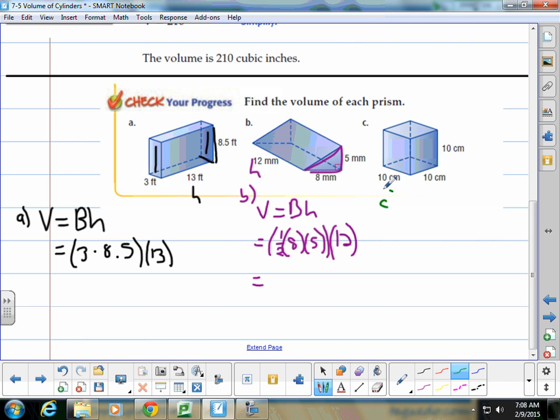And then lastly, C. C is a rectangular or a square. So it could be a cube since all the dimensions are the same. So we're going to do volume equals base times height, where your base is going to be 10 times 10 times then a whole height of 10. Remember, all those being cubic units. We can bring those and check them in class.